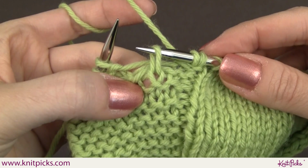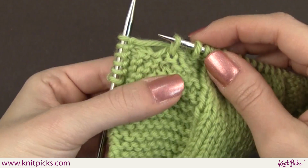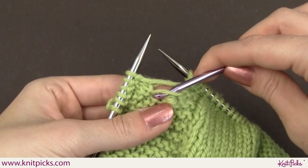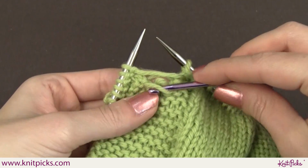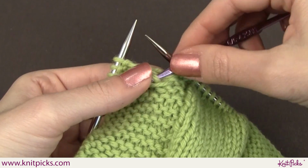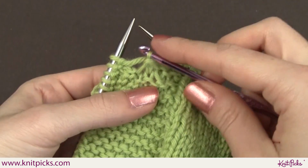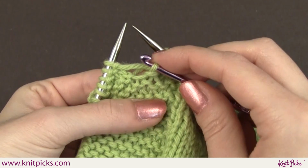That means if it's from the back to the front, it was picked up as if you were working on a knit side. That means that your next row is going to be worked as if we were on the purl side. So we're going to take our bottom little ladder here, put it in front of our dropped stitch. I'm going to insert my hook coming towards me or from back to front, and then I'm going to take that bar, pull it through the stitch, and I've picked up one row of my garter stitch.